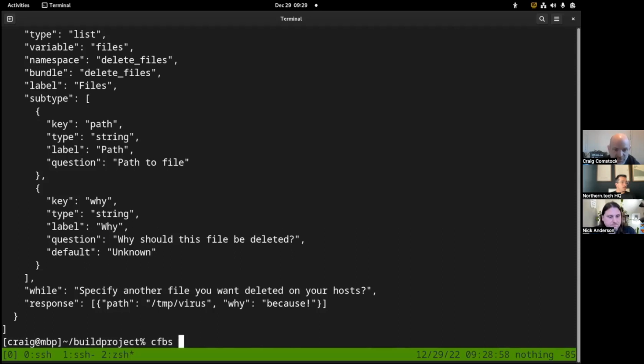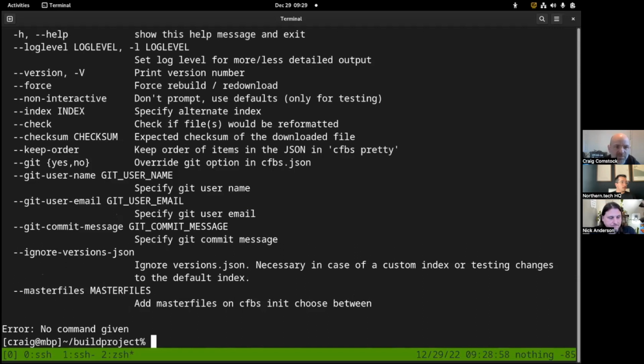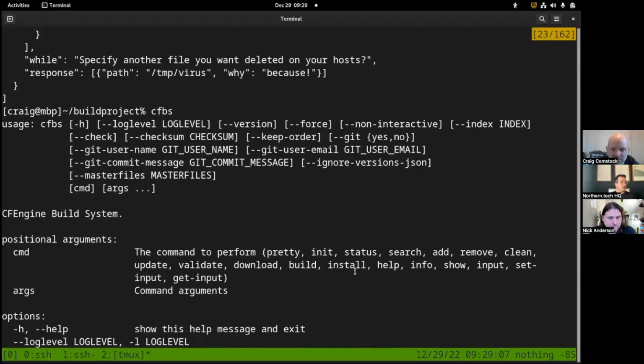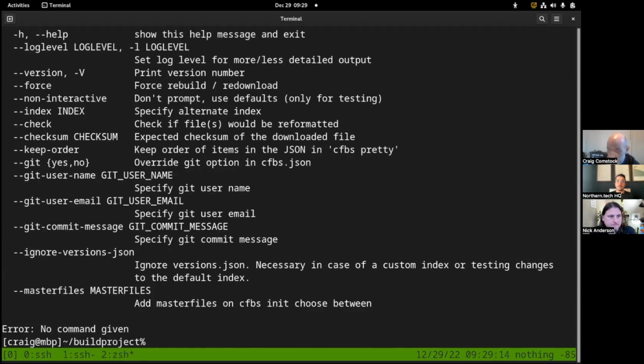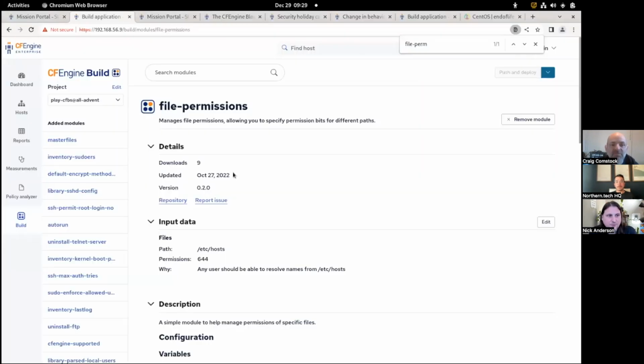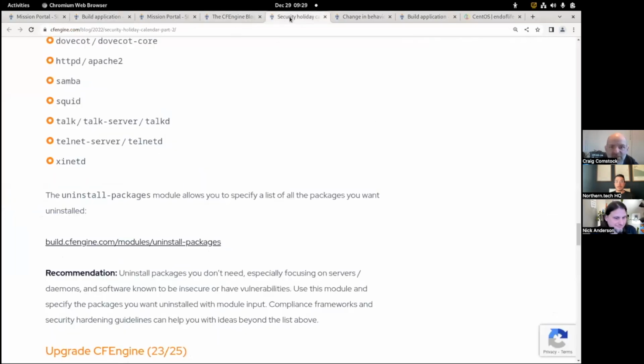You can also get input and set input, so you can automate things there too. You could take some data from a CSV, munge it a little bit, and send it off via JSON or something like that into the inputs and have it be a part of your project. Super useful for CI. Exactly.